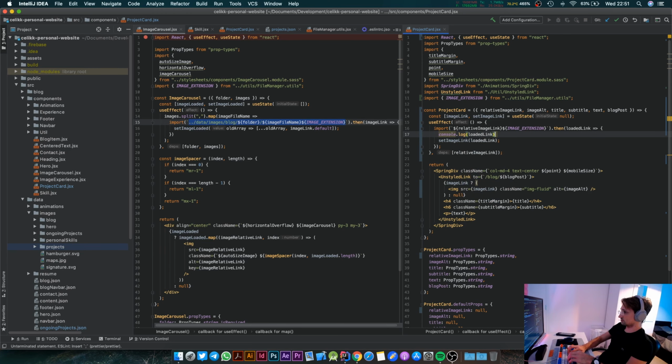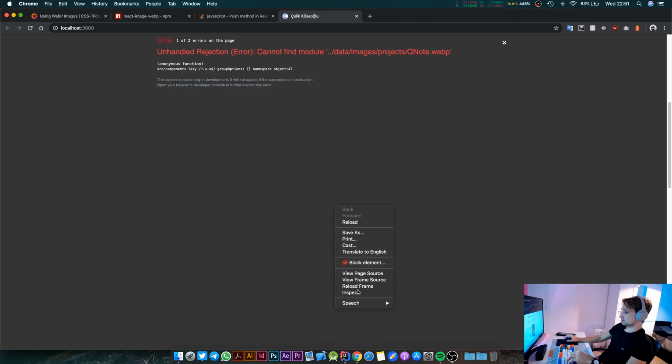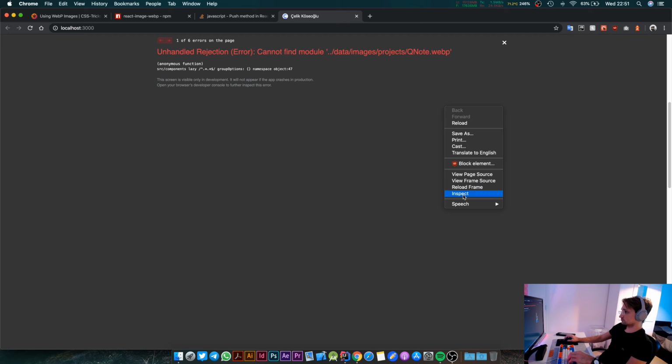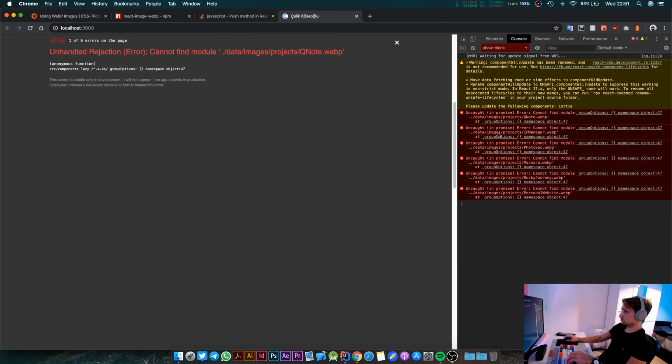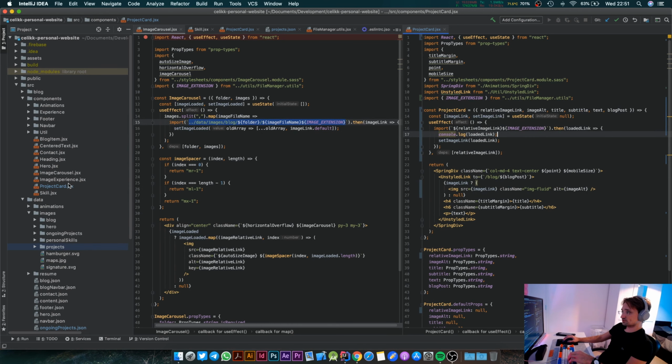Loaded link. Let me see what's under this link. Okay, these components are in the same area, right? The image carousel and project card are in the same space, and blog and folder. Okay, so we go up one.